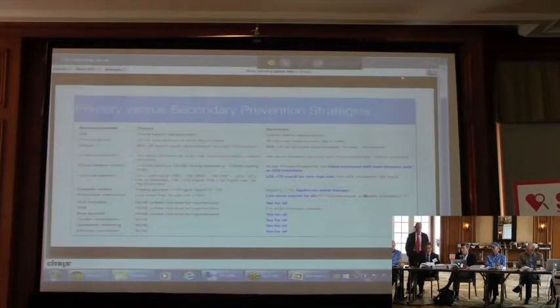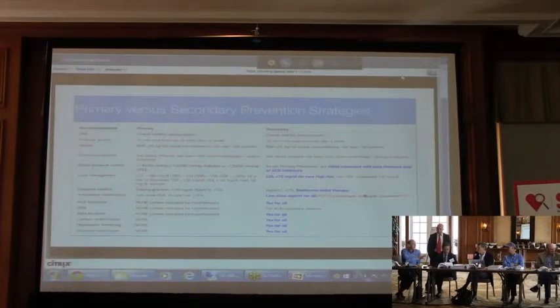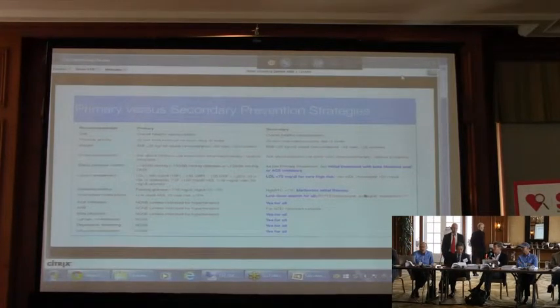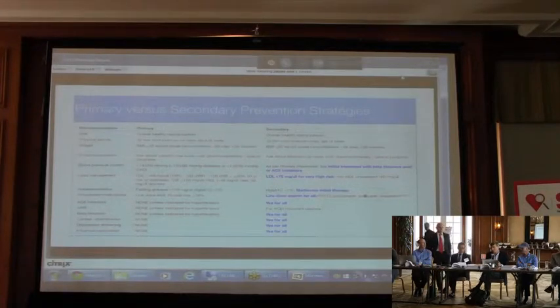What about this? I did a quick calculation using the ASCVD risk estimator. If you take a 55-year-old man whose only other risk factor is smoking, the risk turns out to be 7.5%, which means that the guidelines would recommend that they be treated, or at least they'd be started on a statin. It might be moderate intensity. Mike is going to... Well, it is secondary prevention, post-MI secondary prevention. Right, it's very different. Okay, but just take this argument along a moment. By guidelines, everybody should be treated, or you have the discussion with the patient that they should be started on a statin.